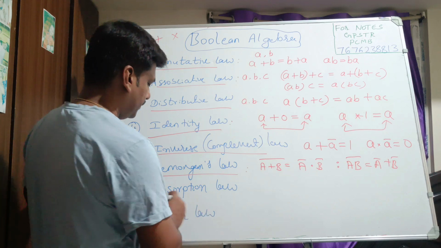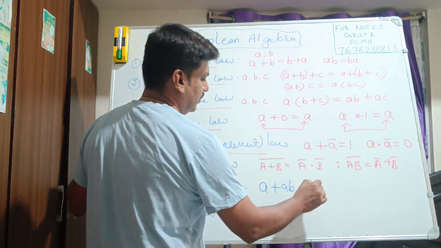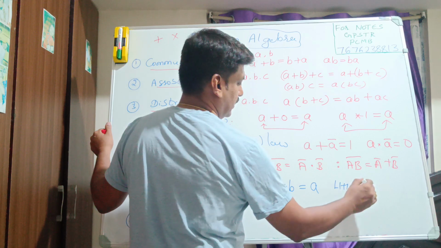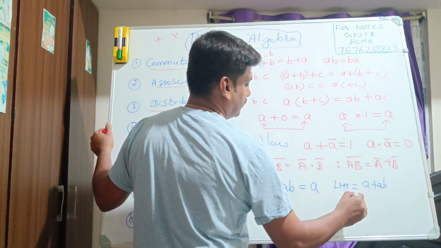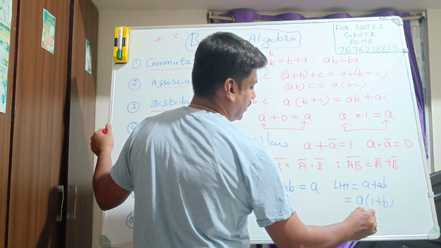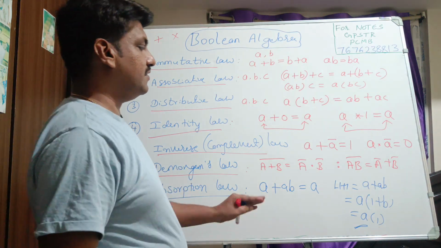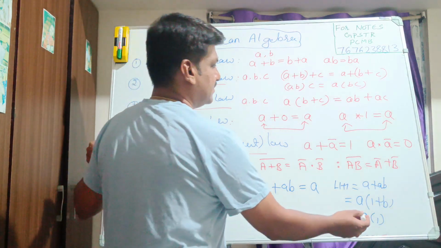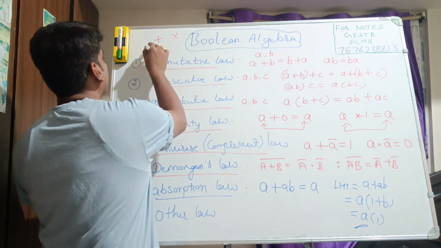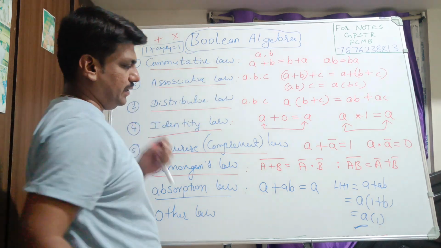Next, absorption law. Absorption law is A plus AB is equal to A. This is one more law. How to prove this? Take the LHS, A plus AB. From this, A is common. If I take A common, what you will get? A times (1 plus B). What is the value of 1 plus B? It is 1. So A times 1 you can write just as A. So 1 plus anything is 1. It's very important: 1 plus anything is 1 in case of Boolean algebra, remember, right?